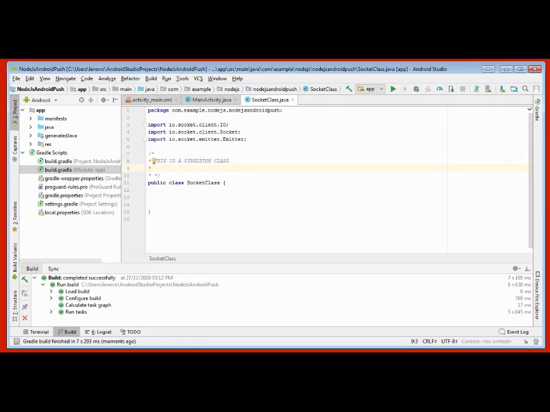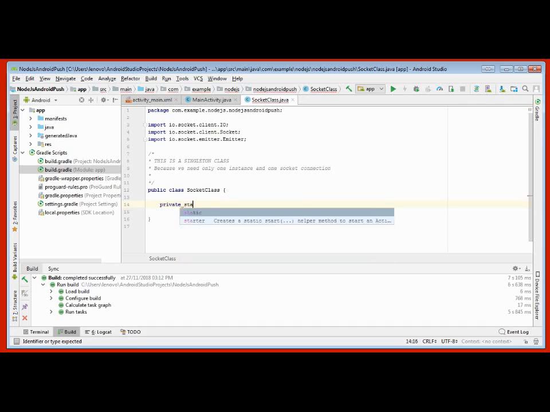This is very important. This is going to be a singleton. A singleton is a class of which you can create only one instance. Why one instance? Well, because we want to have only one socket connection, right? If we just start creating instances of this class, we're going to have maybe different connections to the server and everything is going to be a mess. So we're going to make sure that only one instance of this class is available for the entire application.